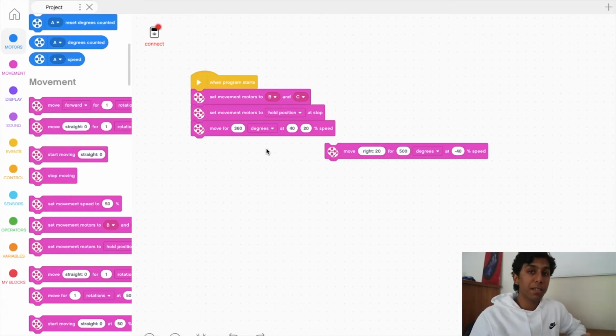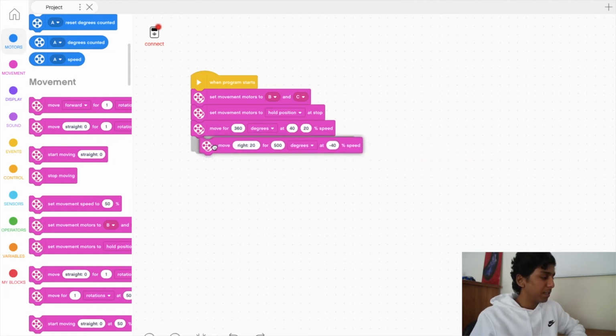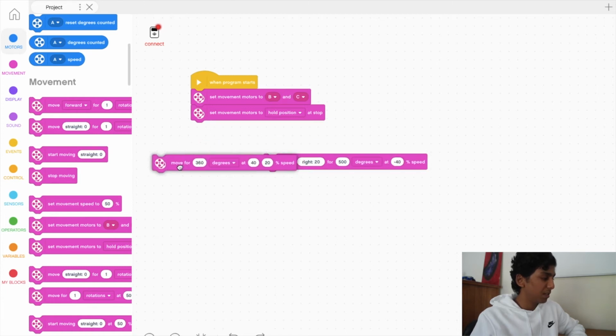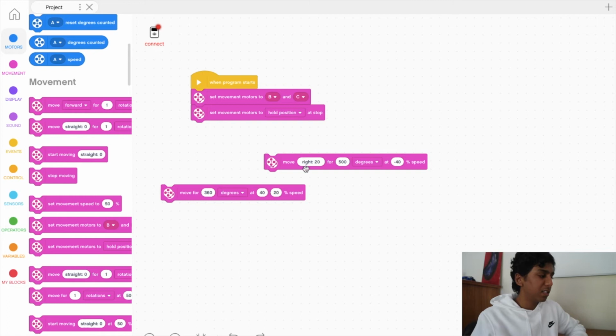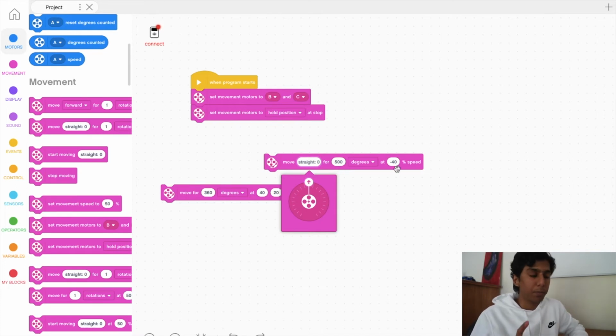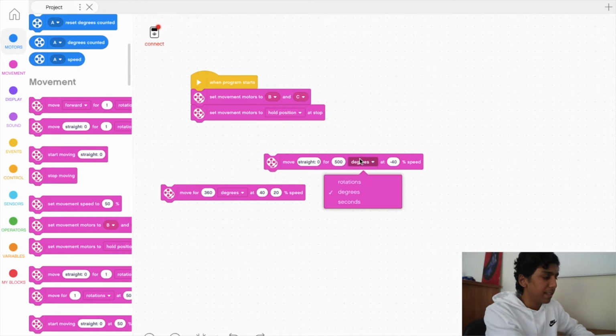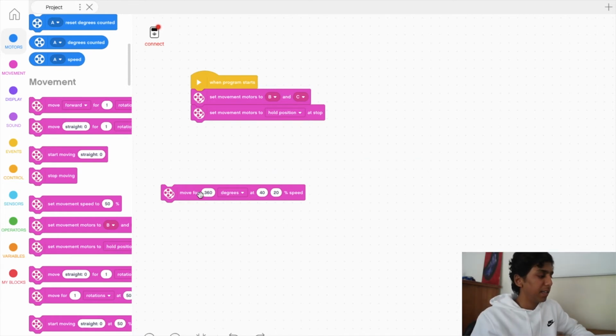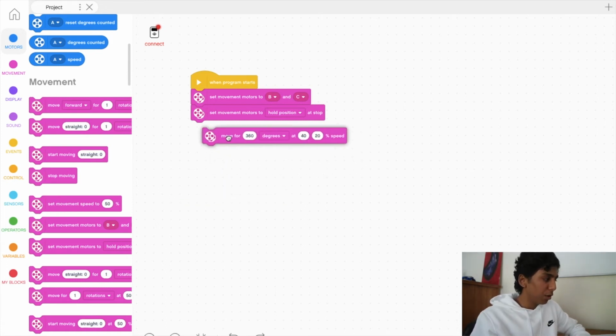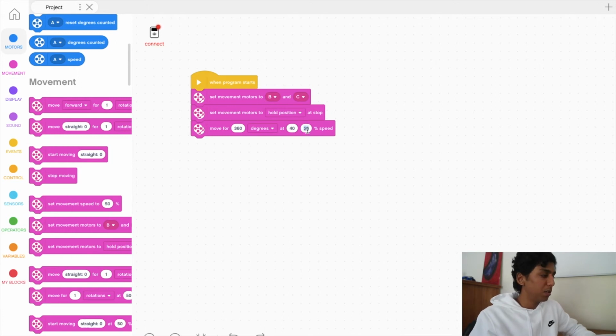Okay, now to summarize our 2 blocks that we've discussed, we have the 6th block, which is this one here, and the 7th one, which is this one here. Now, the 6th one, it'll set a target, so if you want to go straight, just set it to 0. It's got an amount of degrees that you want to turn, and you can move both wheels at 1 power. Whereas the 7th block, it's essentially the same thing, however, instead of setting a target angle, you can control the wheel's speed. So, if you want to curve, you can set them to 2 different speeds, whereas if you want to move straight, just set them to the same speed. And just like before, you can set it to 360 degrees or whatever distance you want.